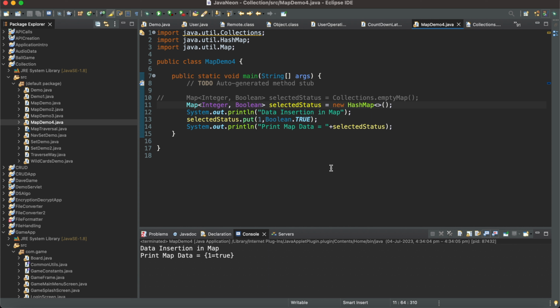Okay, so you can resolve this exception. The usage for this empty map is like, suppose you wanted to only pass an empty collection, or you wanted to only set an empty collection, depending upon the case, so you can use this method. Nonetheless, you can never use this method to initialize your map, otherwise you will get this exception.